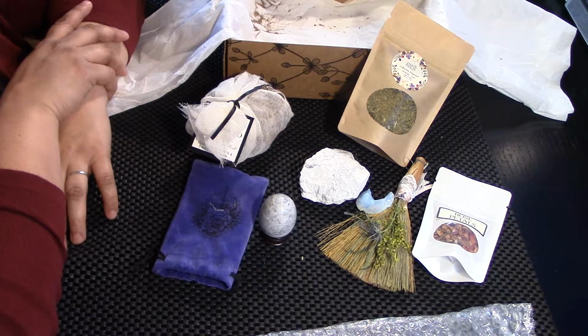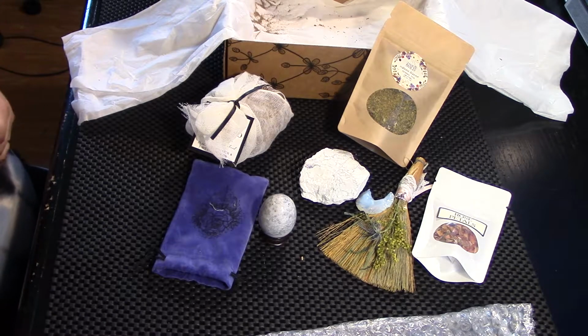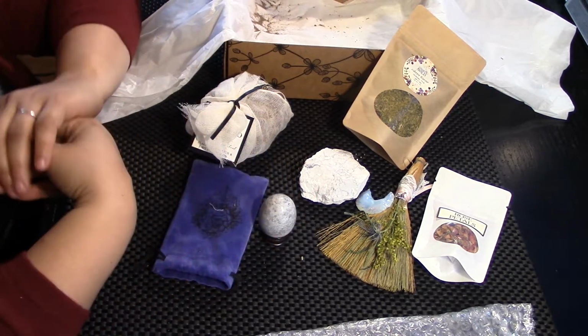This is the Tamed Wild Box. It is $29 a month. It's from Tamed Wild Apothecary, who has consolidated what used to be a wild medicine box with their House of Rituals box into one monthly box option, which you see here.